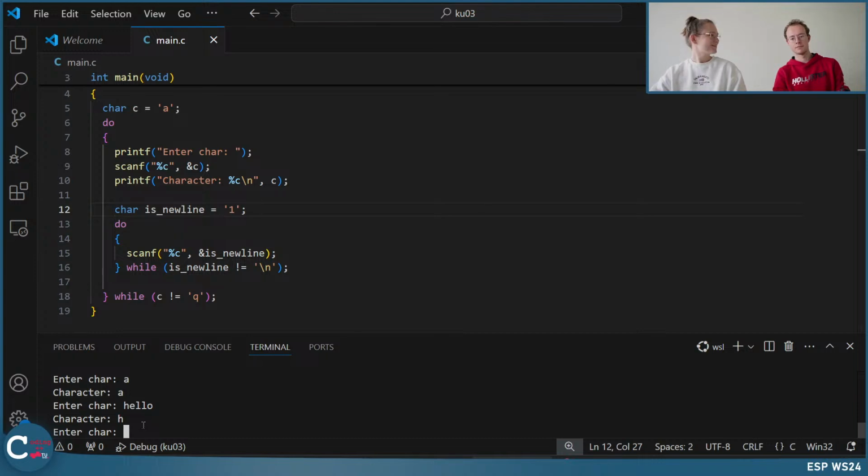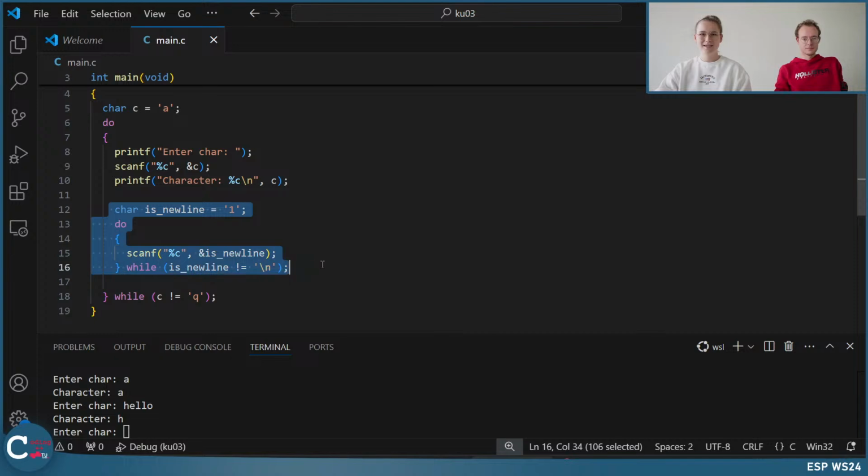Should I draw it again? I think it's clear. Yeah. Maybe we need to declare a new variable here. We need to do the second do while loop with the scanf inside. Maybe there's a more compact way to write this. Yeah, and we can write this more compact. Especially, why do we need so many lines? Well, we first need a variable where scanf then writes one character to, and then we need to compare it.